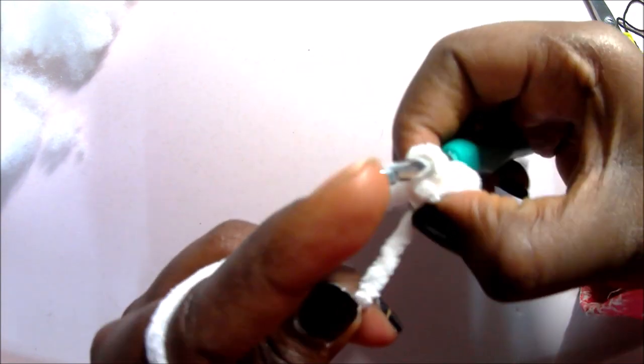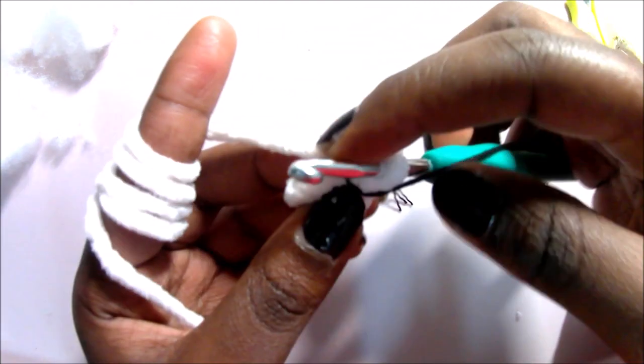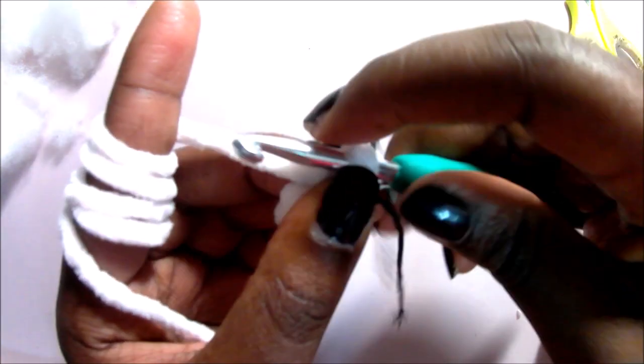1, 2, 3, 4, 5. Okay, and then after you're done with that, in our second row, we're going to increase 5 times for a total of 10 single crochets. Okay, so we're going to increase in every stitch.